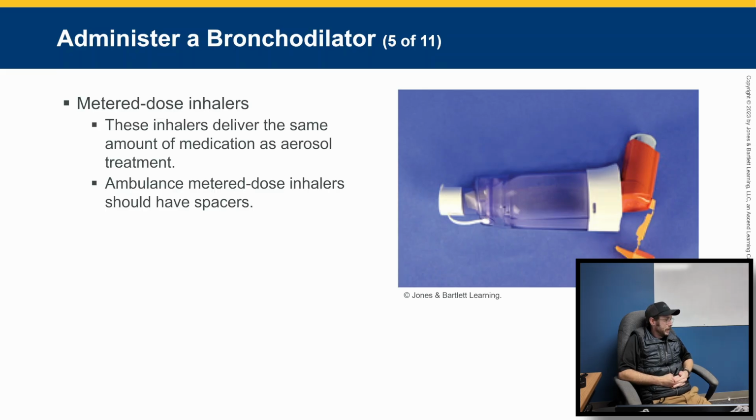So what is this little clear plastic piece here on the end of this? Anybody know what that's called? It's called a spacer. And what that allows is for you to depress the inhaler and it will shoot out the mist into that spacer and then they can breathe in. That decreases the amount of the medication that sticks to the mucous membranes in the mouth. A lot of times if you point that up or down, most of the medication is going to hit the top of the mouth or the tongue and not make it into the lungs. So using a spacer is good practice with any metered dose inhaler.